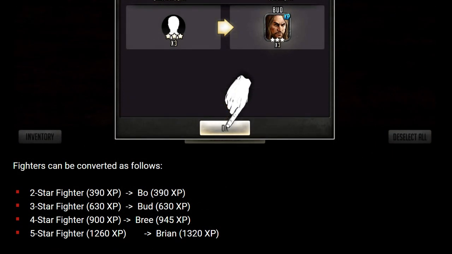Fighters can be converted as follows. 2-star fighters worth 390 XP can be converted into Bo, who is also worth 390 XP. 3-star fighters who are worth 630 XP can be converted into Bud, who is also worth 630 XP. And 4-star and 5-star characters can be converted into their equivalent trainers as well. However, they will be getting a 5% increase in the amount of XP that they give.